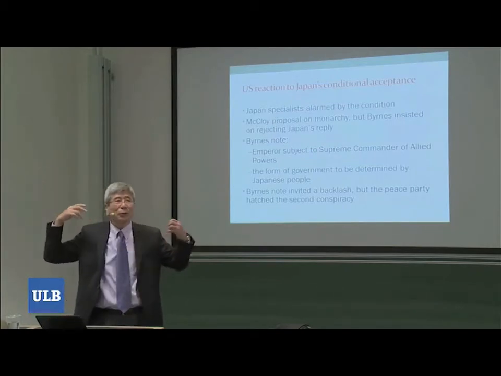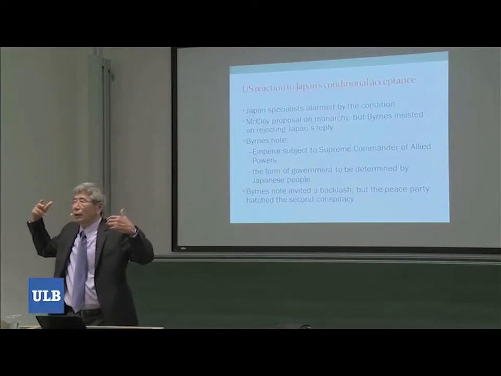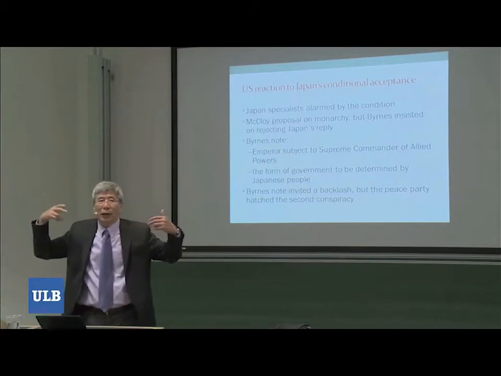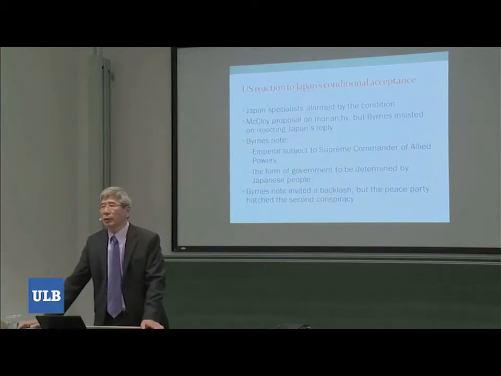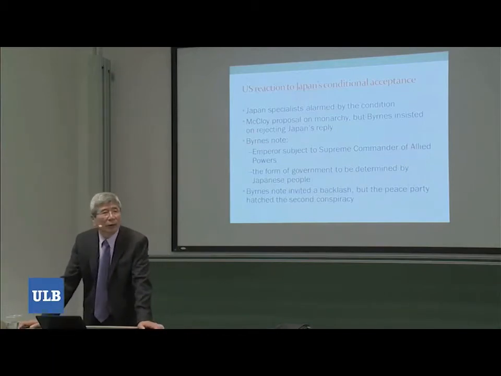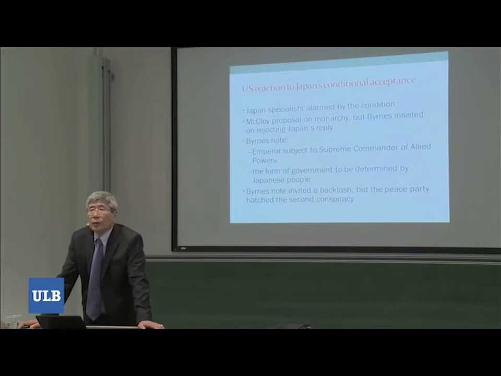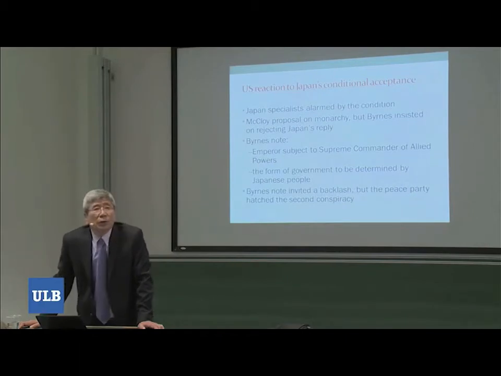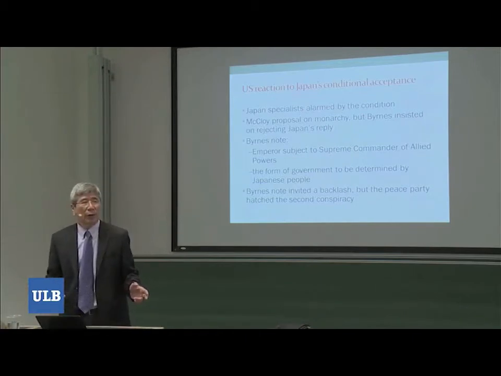And so those people who are fanatic believers of kokutai were really up in arms against this Byrnes note. No, we have to fight this. There's no way to accept this, and we have to fight the war to the very, very bitter end. Even some of the peace party advocates, Prime Minister Suzuki and Navy Minister Yonai, their determination wavered, right?